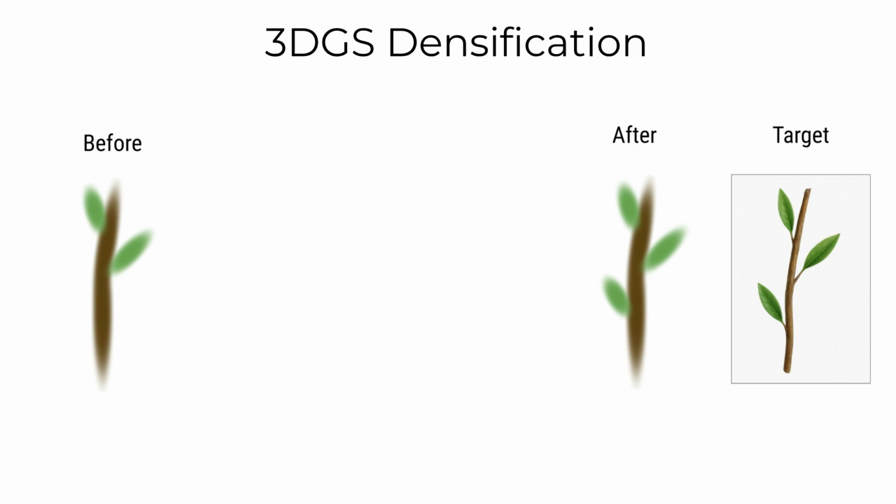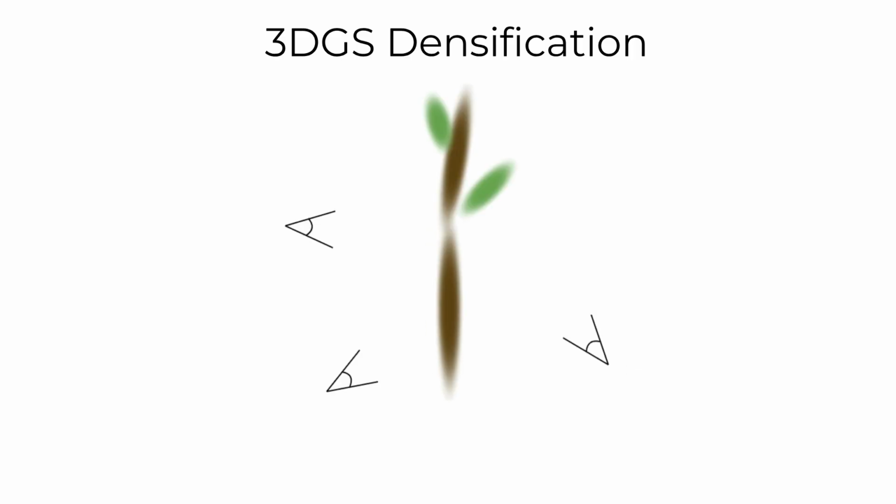Let's start by seeing how densification is usually done in 3D Gaussian splatting and why it's challenging. In the original implementation, Gaussians that do not fit the scene properly tend to move significantly, triggering heuristic-based cloning or splitting. The resulting Gaussians inherit most of the parameters of the original and are then optimized independently.